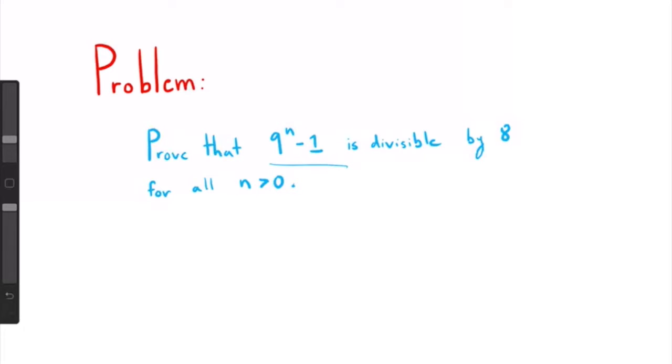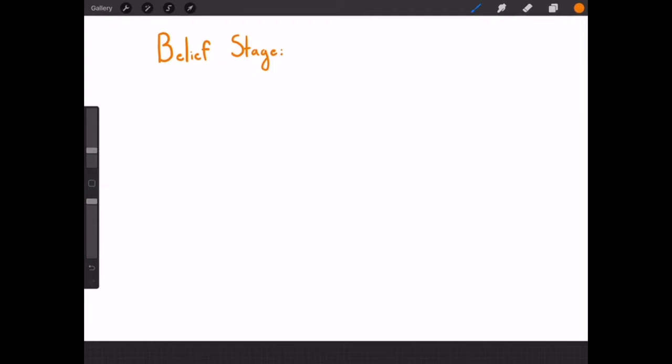Before we get started, though, I would like to also argue that n exists in integers. The reason why I say this is because if we were to plug in a non-integer for n, let's say 1.2 for example, the output in most instances will also not be an integer. In the case of our example, the number will be roughly 12.96. As 8 is an integer, though, we know that 9 to the n minus 1 must be an integer for it to be divisible by 8.